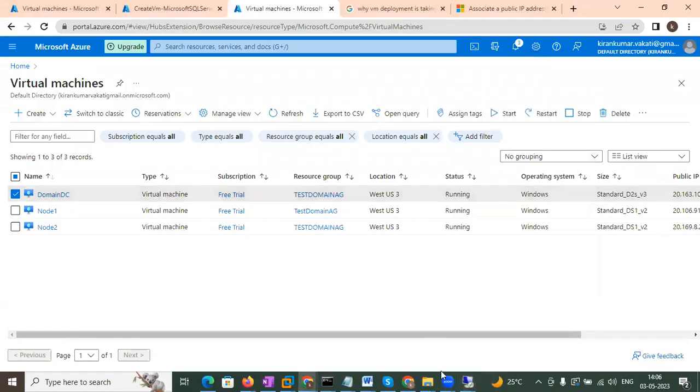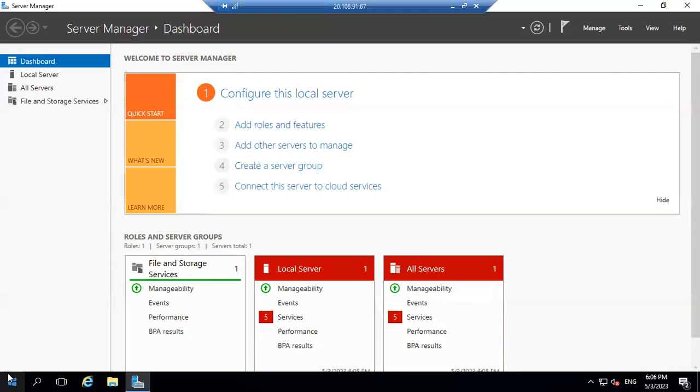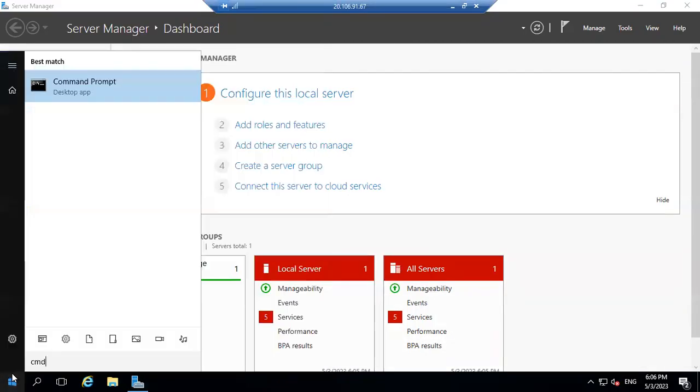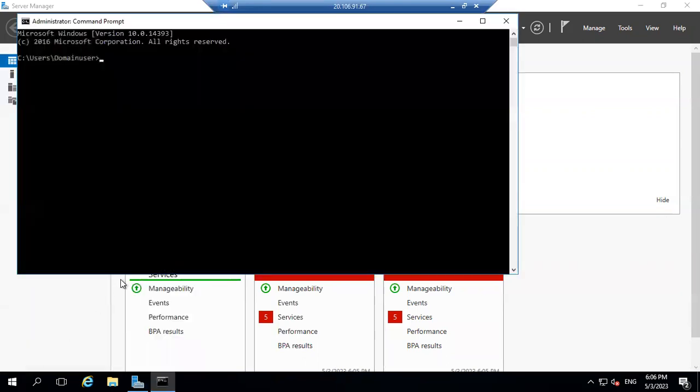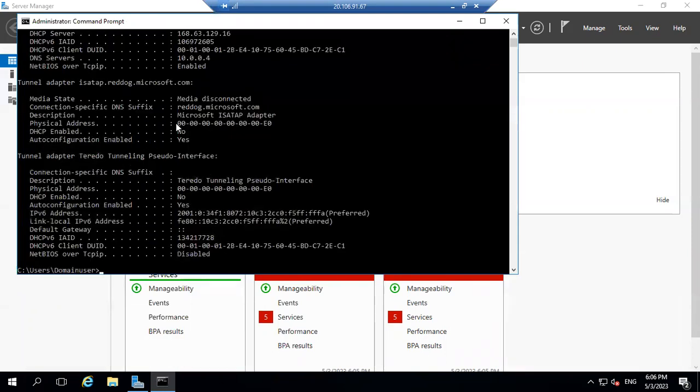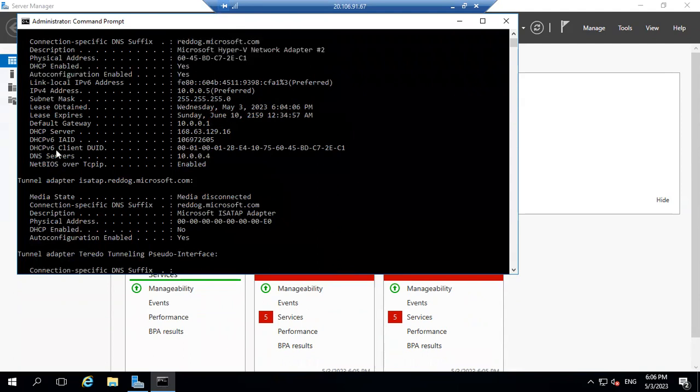Go to this node 1, go to the command prompt, ipconfig /all. You can notice that the DNS server is marking as 10.0.0.4. Earlier it was showing us the Azure provided IP.